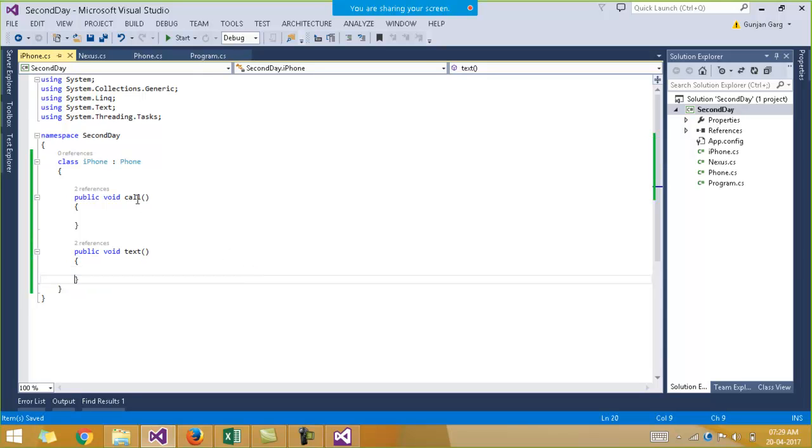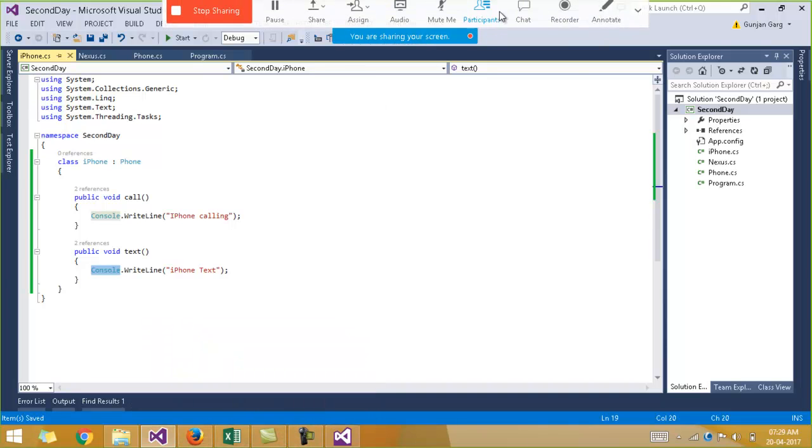Fine. So we have the two functions, call and text, and then I give anything, say iPhone calling and text. Fine. So I have it like this.